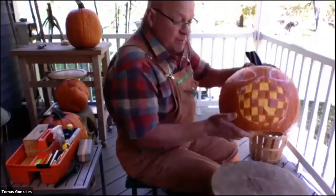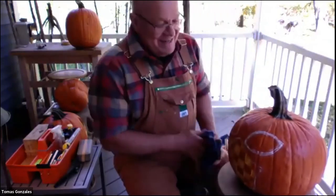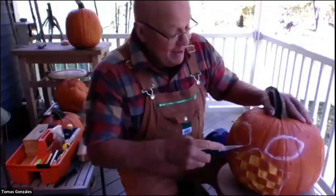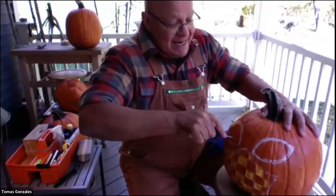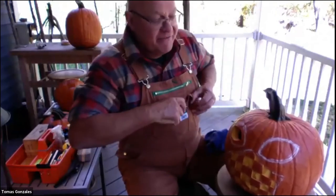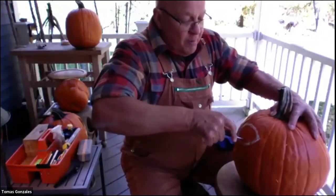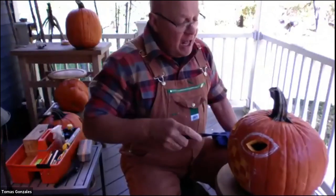Lucky me, I've got a finished pumpkin to show you. So this is just to give you the roughest of ideas, because I certainly like to take my time. Now I'm going to cut this almond-shaped eye out. But to do that, I'm going to first cut out a space in the center. I don't cut right to that finish line area first, because this gives me more maneuverability and it relieves the pressure on the area I'll be cutting in.